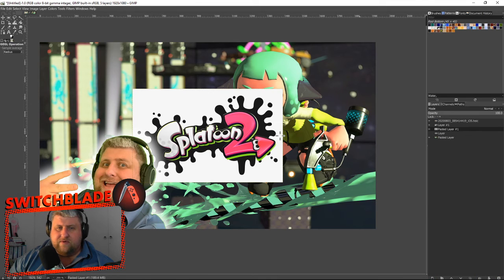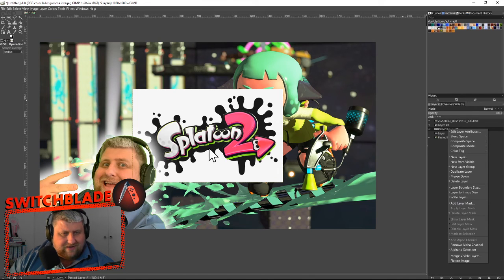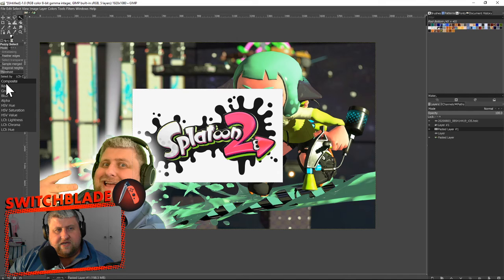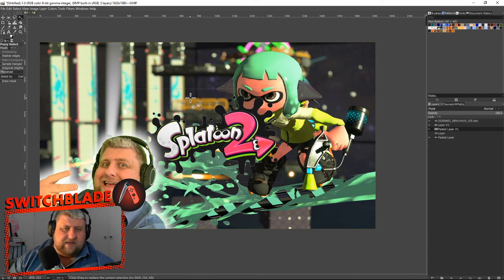There we go. Great. So remember the rules: this is an image on its own little layer, so it's not actually affecting any of the other images that I'm doing. What I want to do now is say layer to image size, use my fuzzy tool, and select all the white outside, clicking the threshold back a little bit. You don't want to select by chroma anymore, you want to select by composite now. And then delete, because now I deleted the white background, which is pretty nice and pretty neat.